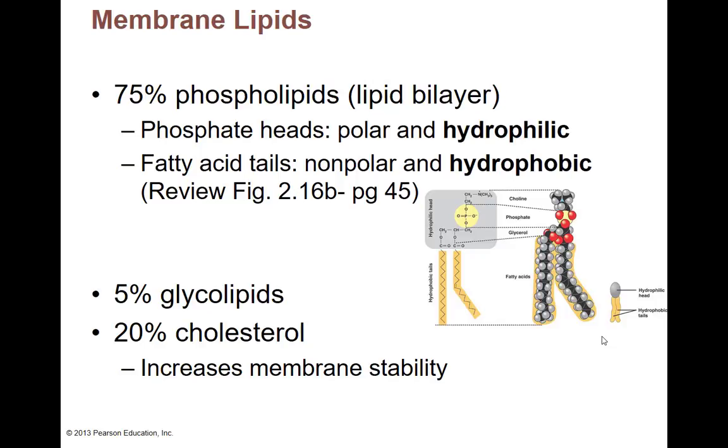This is why when we put a whole bunch of these phospholipids together, they form a bilayer where the fatty acid tails hang out together, and those phosphate heads hang out on the edges, because there's a watery solution on this side and there's a watery solution on this side. These tails figured out that the way to be the farthest away from the water as possible is if they huddle together on the inside. So they form this bilayer.